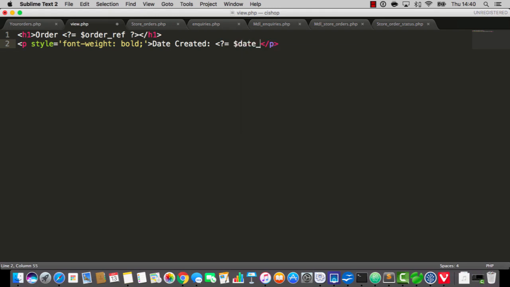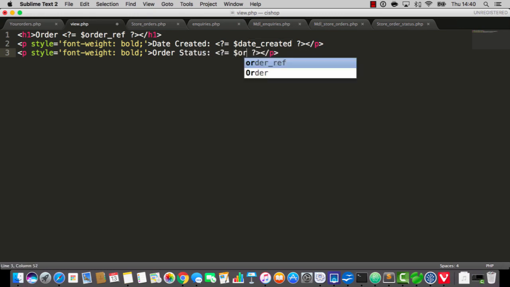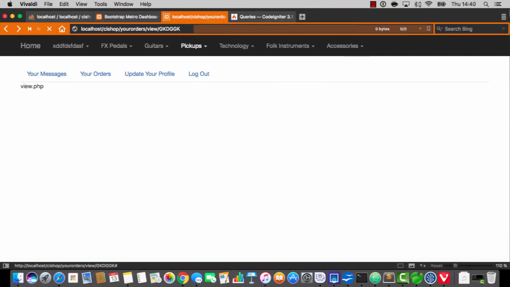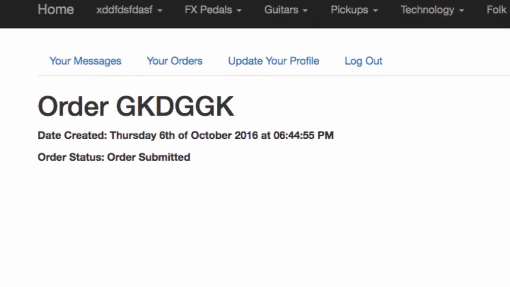We'll chuck in the date created. Okay, and underneath this we can say order status, and then we'll chuck in the order status title here. Okay, so if we have a look, you can see that this is starting to come together.